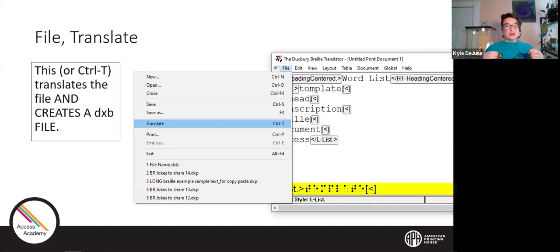And that generates a brand new separate file. When we translate, it creates a Braille file from whatever we had right then in the print file.